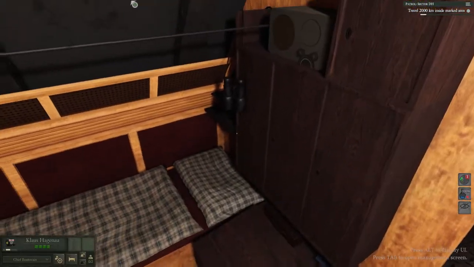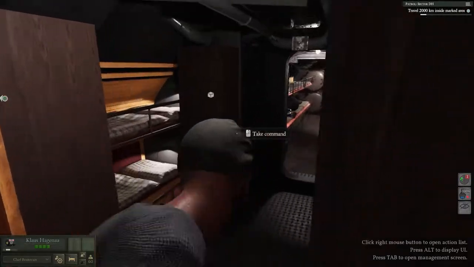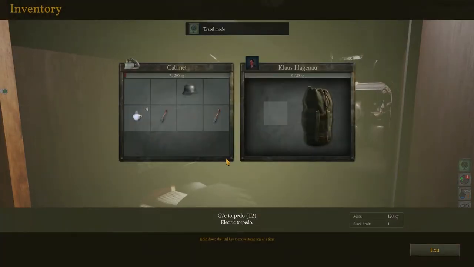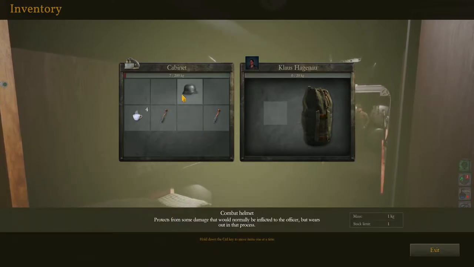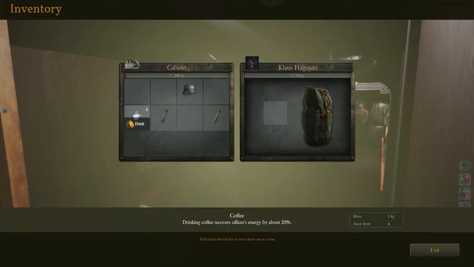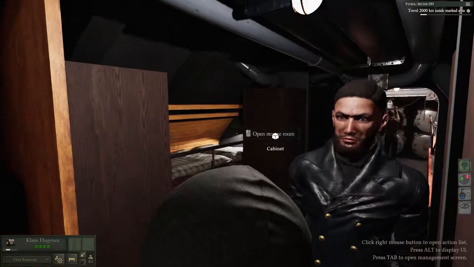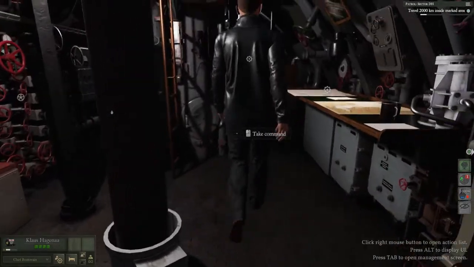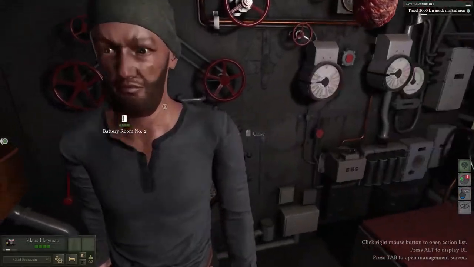Unfortunately, we cannot store things to captain's storage, but we have a storage here. We have a cabinet here which can store special things like a breathing apparatus, combat helmet, some coffee, but we also can carry weapons if we need to. So let's move to the command department.